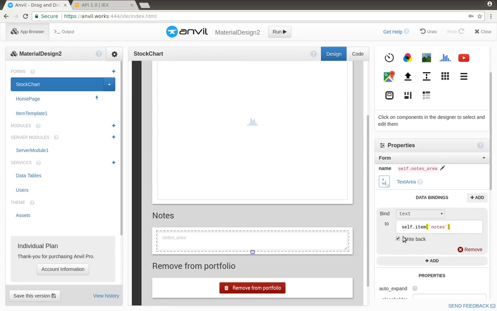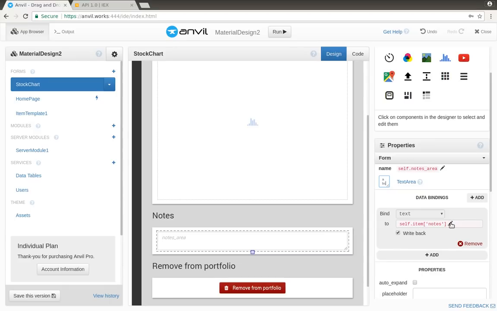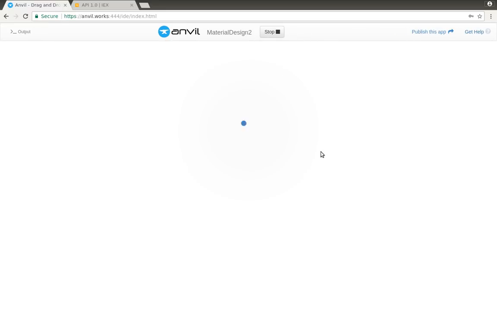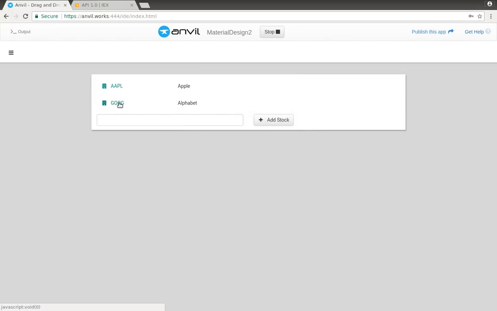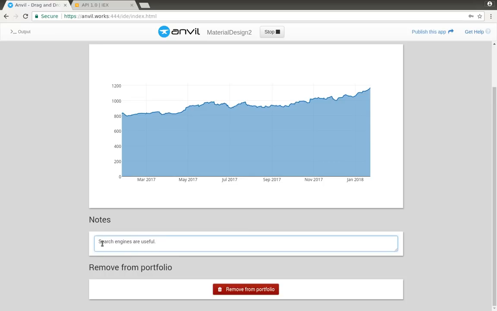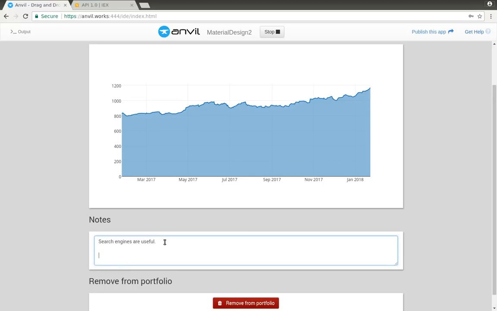This is a data binding with write back. So every time you change the text here, whenever you leave the text box, it will write that value straight back to self.item notes. To demonstrate, we can go to Google, and you can see it's showing the text we've already entered in that notes column.